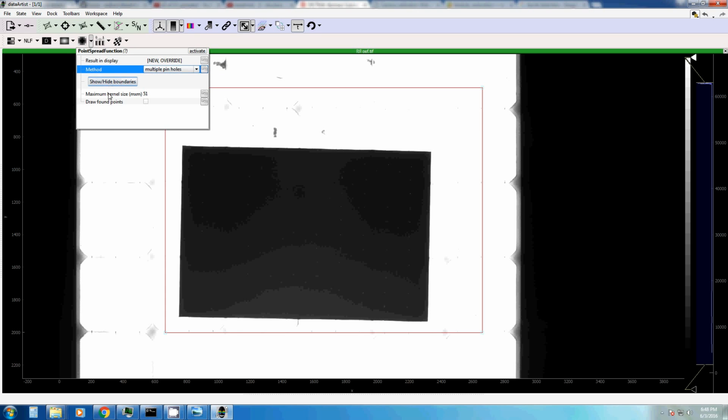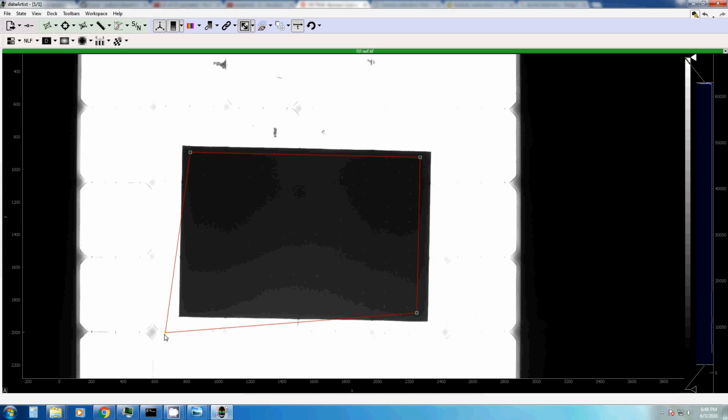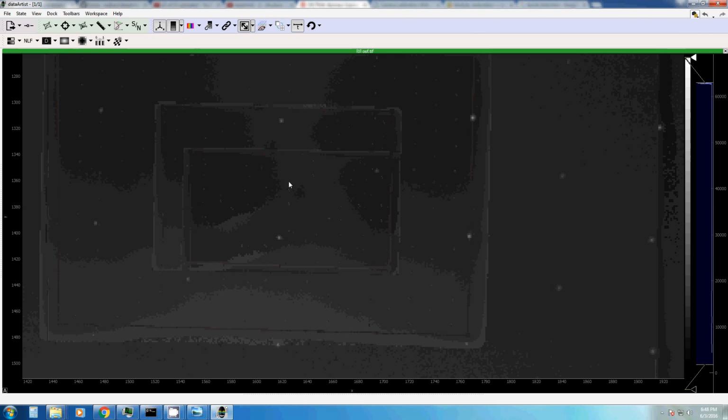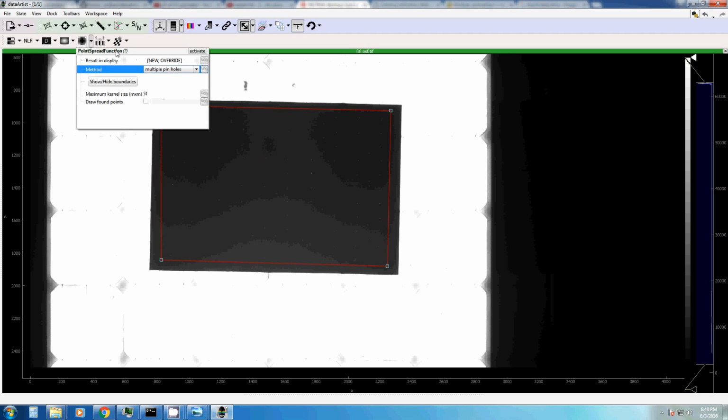This is the tool we would like to execute, the point spread function tool. And in order to execute this, this is the method. As I said, it's only one method embedded at the moment. We need to set some boundaries because we don't want to measure the point spread function here, as there's nothing to measure for it. So say, okay, we're only interested in this area here. Don't have to be very precise about this because it doesn't matter whether one pinhole is in there or not, because we have so many pinholes in there, I think about 160 or so. Okay, we defined our boundaries.